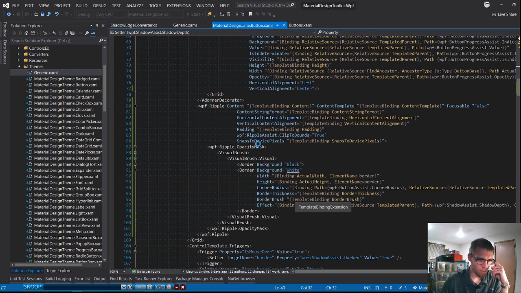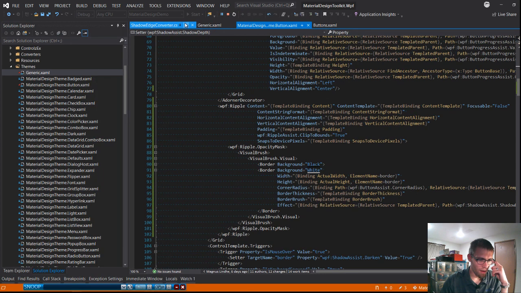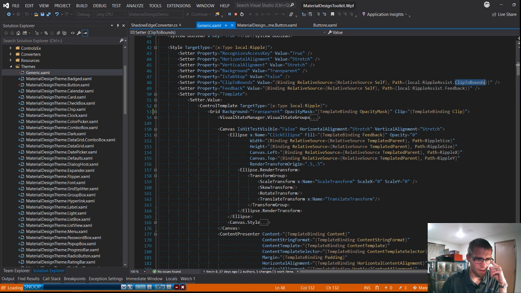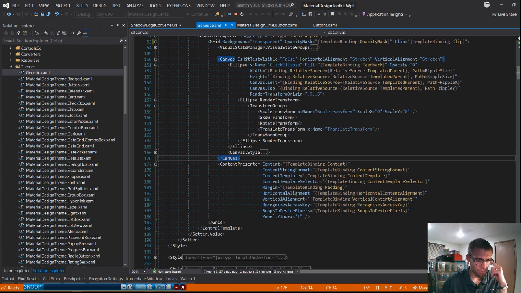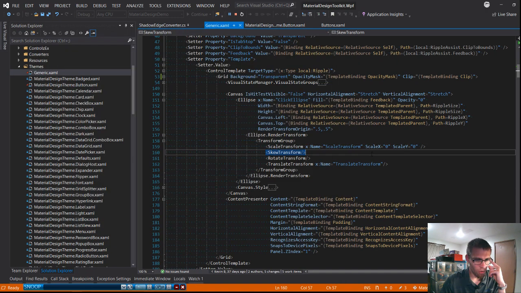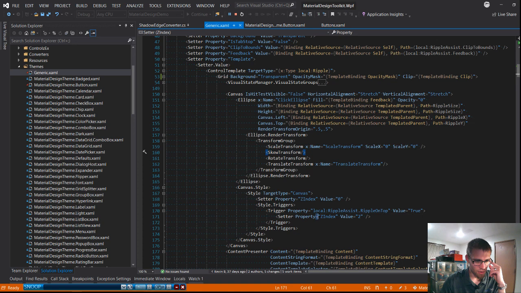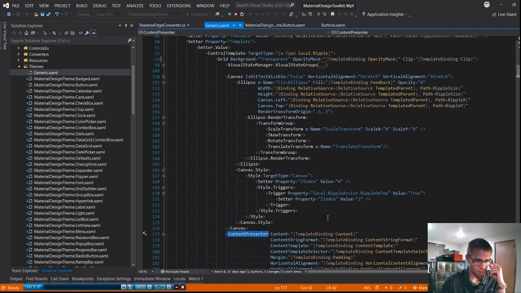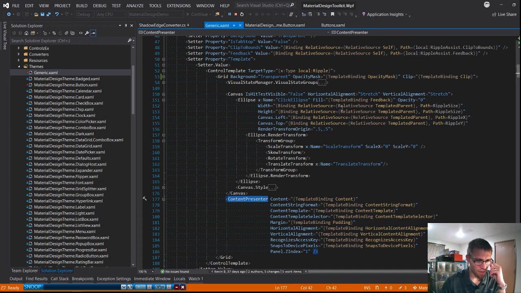This custom ripple control takes it in and applies it at the parent grid. The parent grid contains both the canvas and the content. The canvas sits below usually, except for there I know there's a style trigger that changes its z-index. So it either sits at 0 below the content presenter or sits at 2 to be on top of the content presenter, because we needed that for, honestly, the demo app for the controls that we were using, because the ripple was being applied directly.